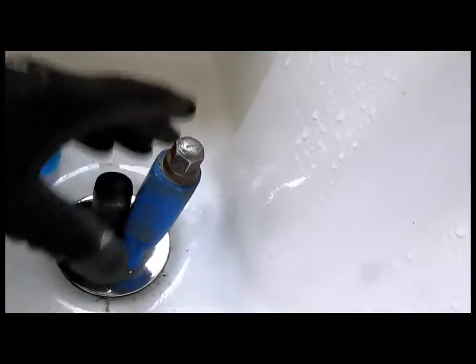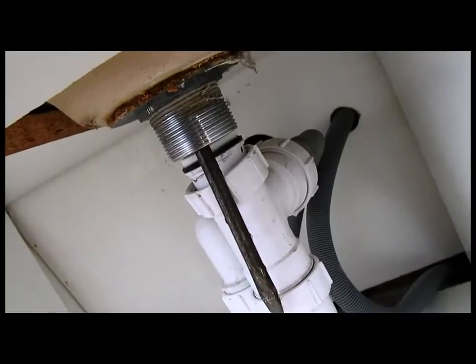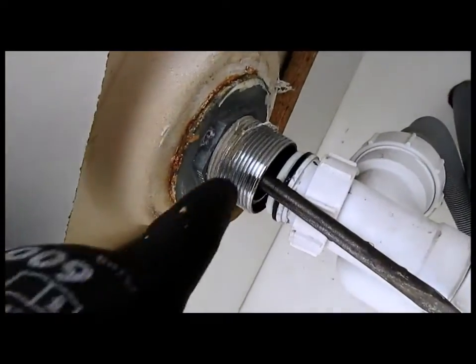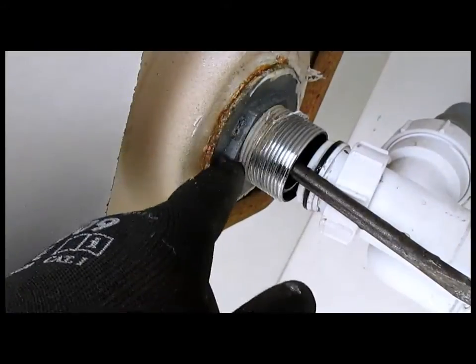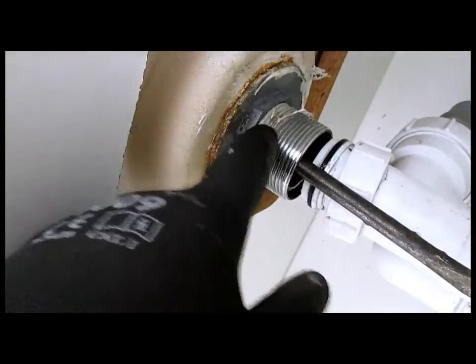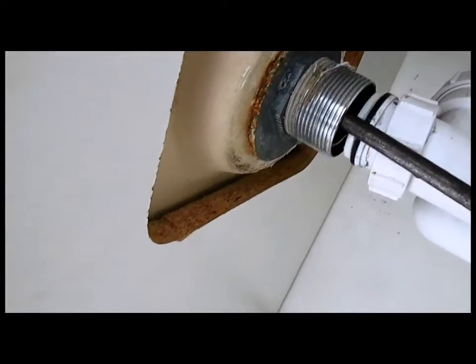I've got two screwdrivers there to hold the top of the waste steady, while I've got my footprints underneath on the nut, but that's solid, won't turn, so I'm going to apply a bit of heat on it now. Your thing to be very careful of is to keep the heat on here. Don't put any heat at all on there, because it will crack. So not too much. Bit of heat on the nut. Keep it away from the plastic, keep it away from the porcelain, and hopefully that'll free things off for us. Right, I'm going to try that now.